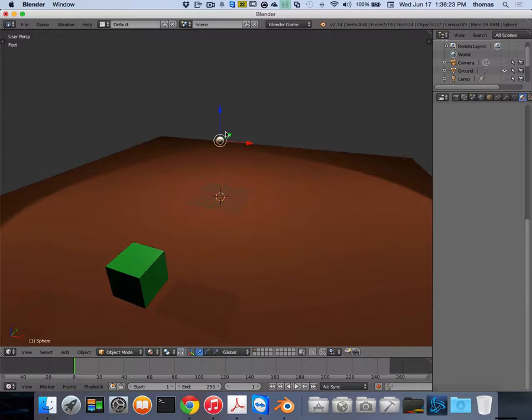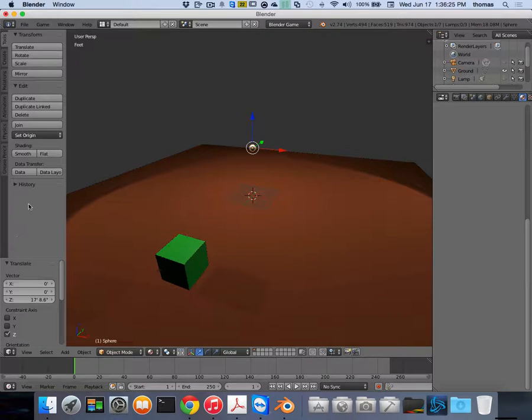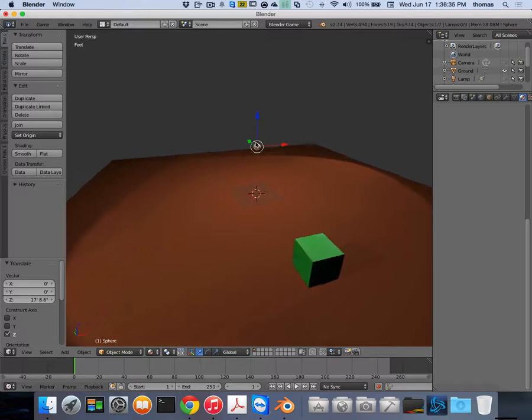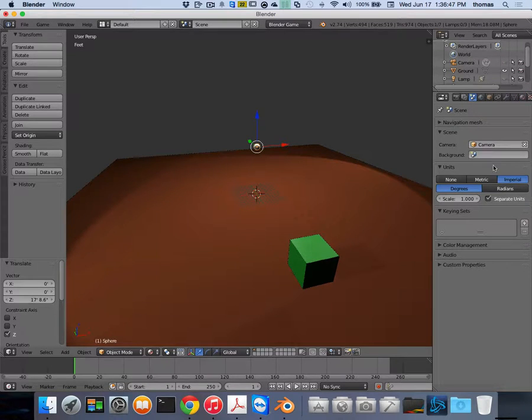I'm going to toggle my UV sphere out again so you can see the object. Take a look how small it made it. My UV sphere became quite small. How come? Because it's not Blender units anymore, it's feet and inches. That's why I've changed it. How do I go back to that? I go to scene, and right now it's imperial. I can go back to none, which changes it back to Blender units.